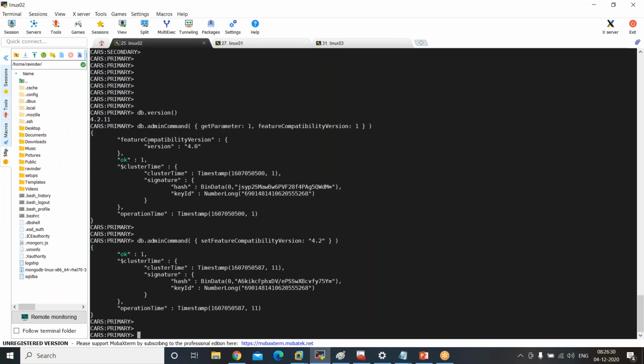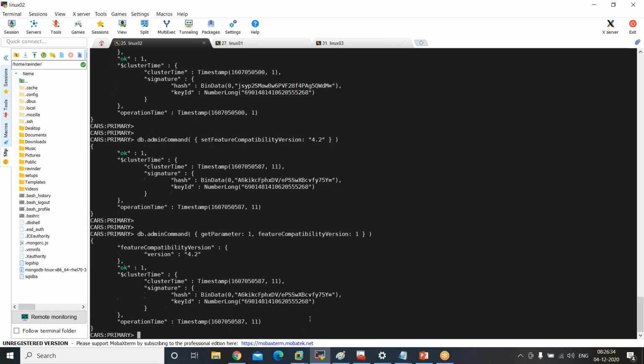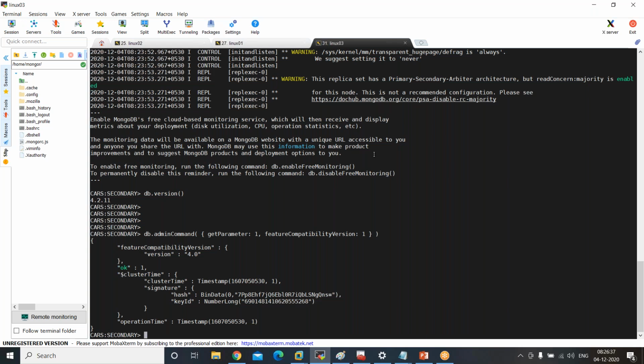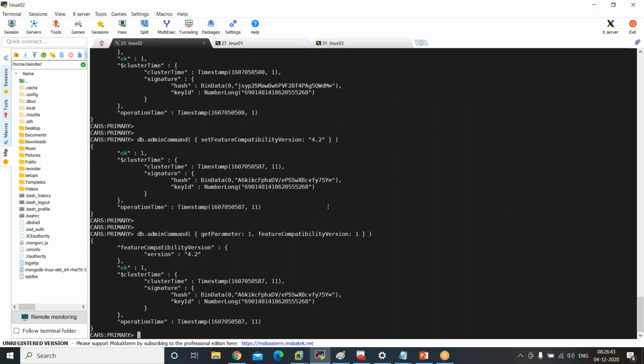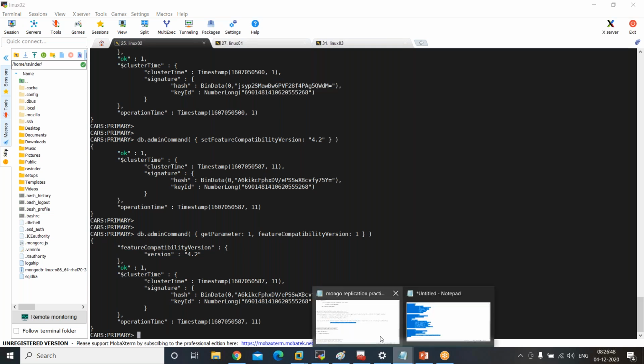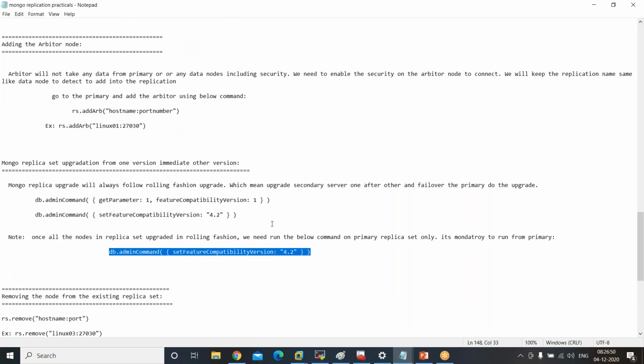That's it, it is done. So now if I run this on the primary and secondary both, it will reflect 4.2. Here I did not do it, but still you get the same thing, 4.2. See, now the upgrade is finished. This is called Mongo upgrade in a rolling fashion. First do it on the secondary, guys, nothing else. You have to change the binary location and check the binary is loading before you stop and start the Mongo. Log off and log in, check the binary is loading, then start the Mongo, and it will upgrade.